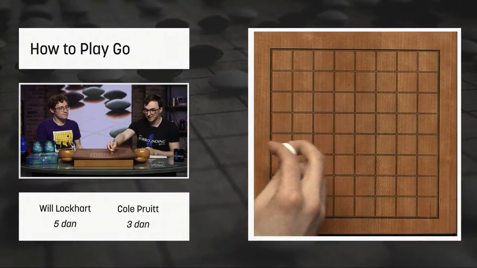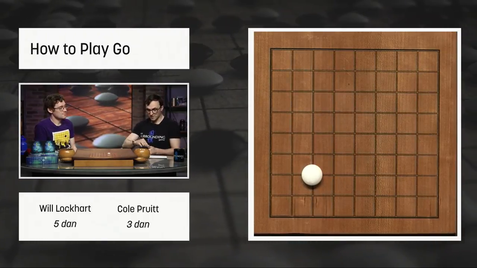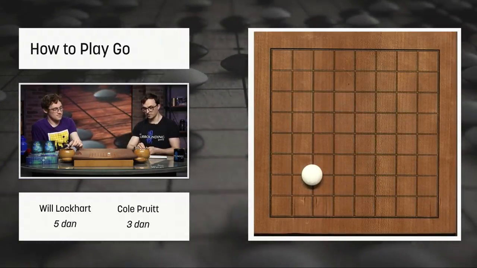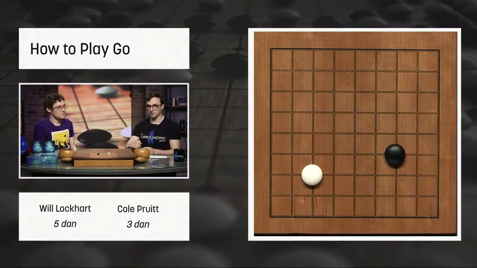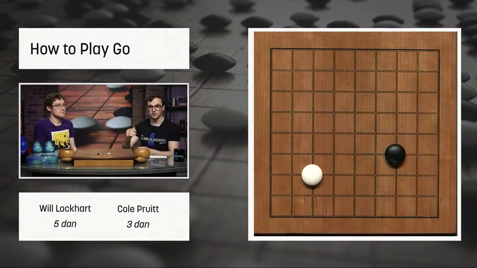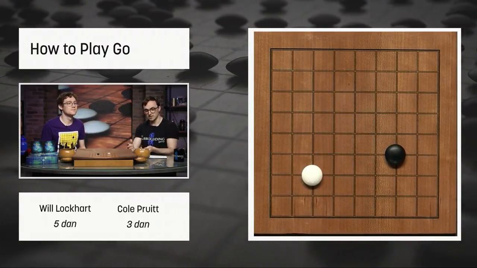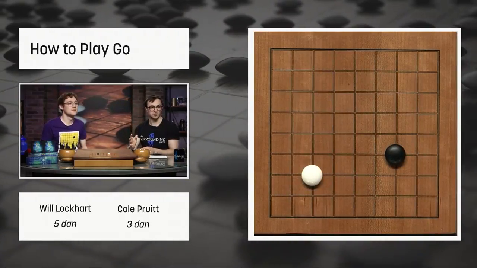So say I'd like to get this area first. Maybe I'll play here first. And now maybe, Will, you have some idea about where you'd like to play now that I've played that. Okay, he says over there. So at this point, I can't read out all the possibilities, too many options. I have to start exercising judgment. And so the judgment part of the game is what really makes it interesting and difficult, because it's not just reading ahead.